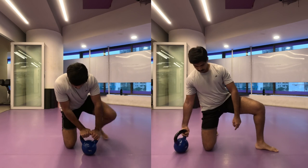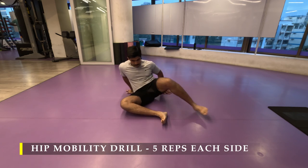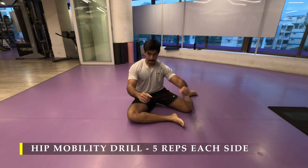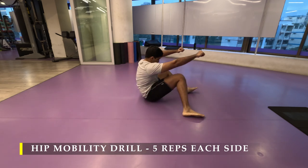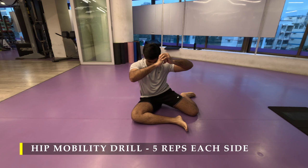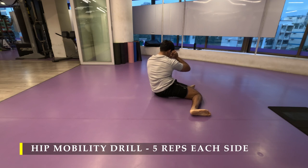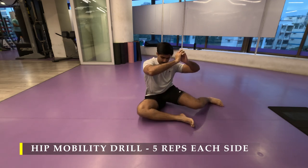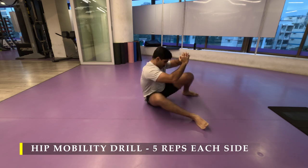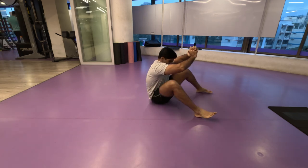After this I've done a new drill — the 90-degree hip drill, which you must have seen in multiple videos. It's a great one to ensure we open our hips for any squatting or lunging movements. You sit down making a 90-degree angle with both your legs and then slowly twist on each side — five repetitions is absolutely fine. If you're unable to do it with hands in the air, you can take support from the floor, or hold a weight to make it more challenging.